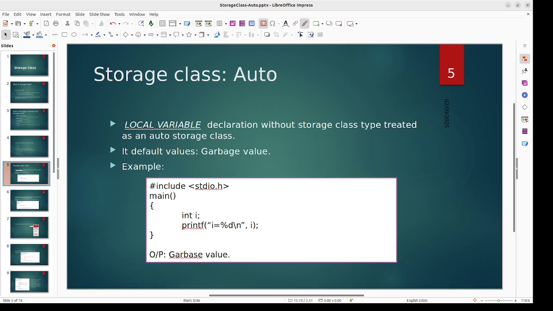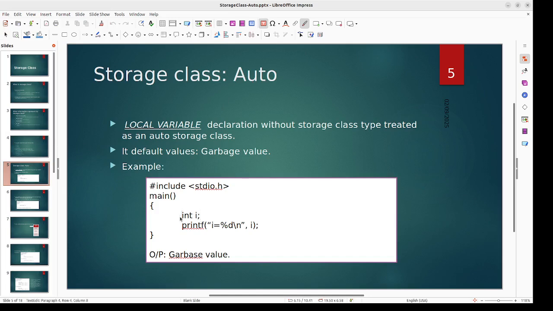Whatever local variable we declare, I am not talking about global variables, I am talking about local variables. A local variable declaration without a storage class is treated as the auto storage class. See here in the example, int i.